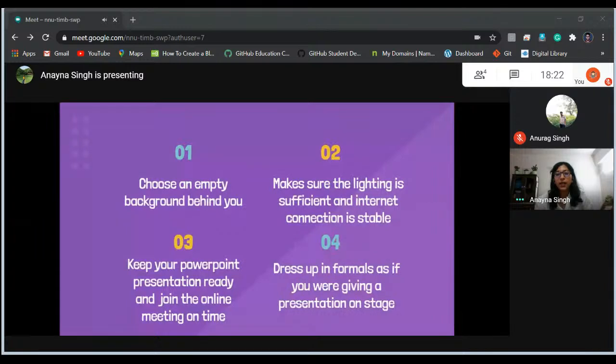Okay, so also you need to keep your PowerPoint presentation and all the related documents that you would require during the presentation already open on your laptop before you start with your presentation. You do not want to log into your computer as a presenter and then search for, oh, where are my files? Where's my PowerPoint presentation?